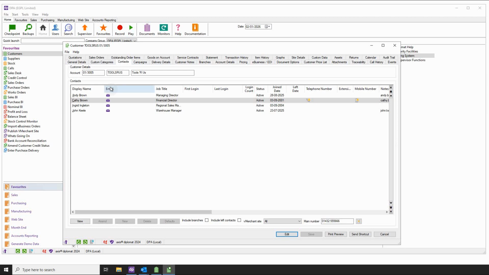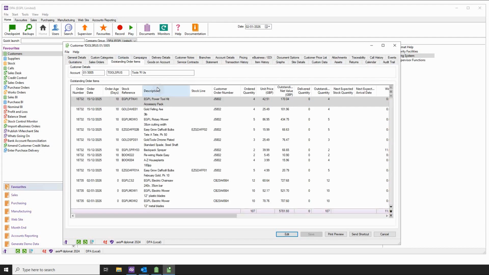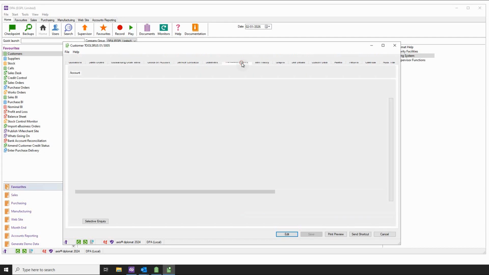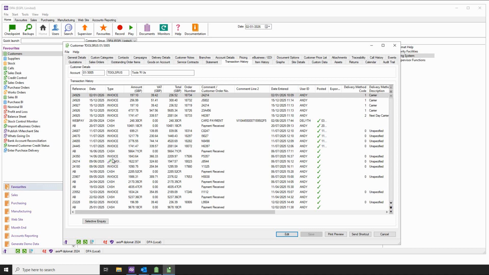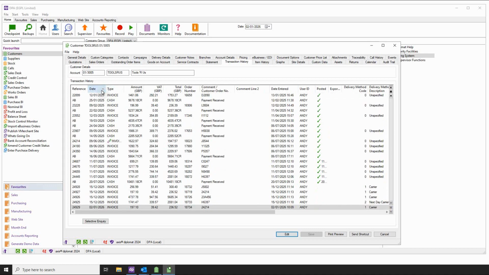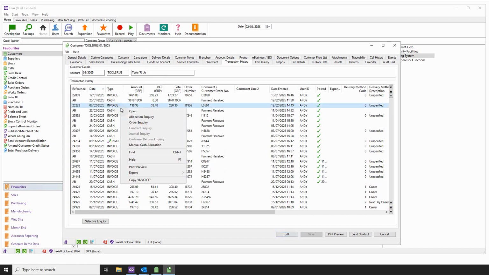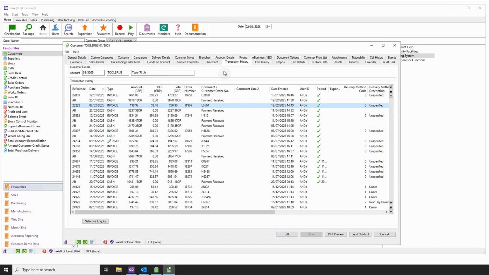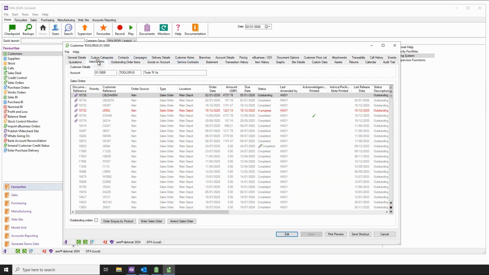Many inquiry tabs present data in data lists, maybe a list of contacts, outstanding order items, or transactions. These lists behave in a consistent way throughout the system. You can sort columns, review multiple entries, find, or select an item to see more detail. In this example, the customer is inquiring about the status of a specific order, which we would find on the Sales Order tab.